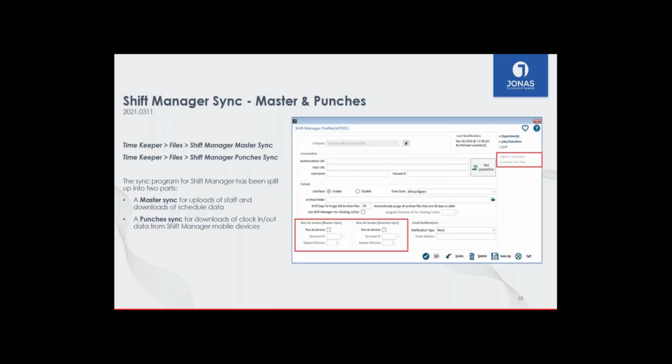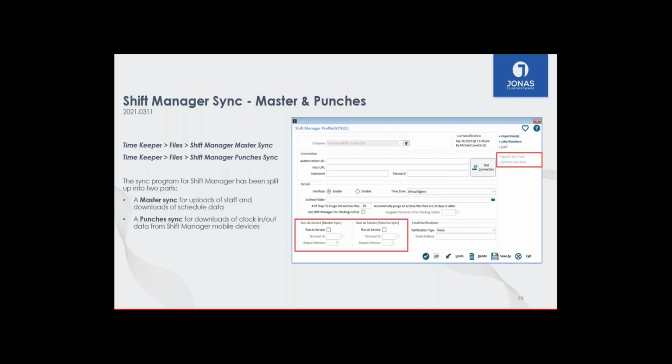Okay, Shift Manager, for those of you who have Shift Manager, we've split the sync up into two separate parts. A master sync is just going to upload your staff and download schedule data, versus a punches sync for downloads of clock in, clock out data from Shift Manager mobile devices.